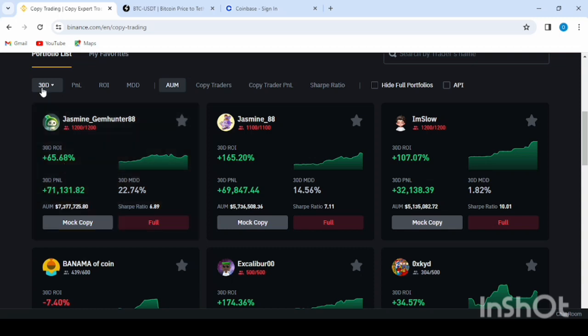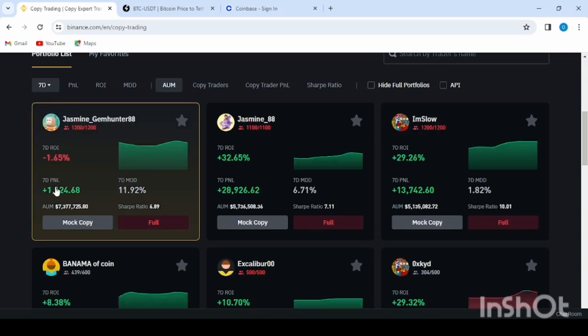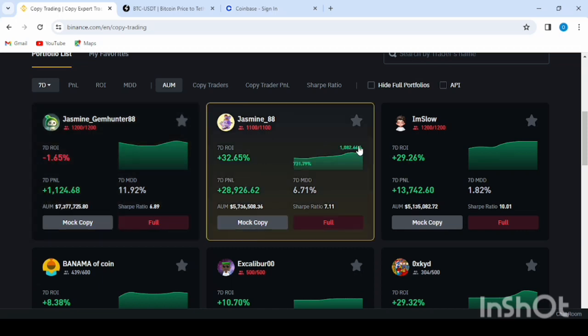All right, then let's check this person within the last 7 days to see what this person did within the last 7 days. Okay, in the last 7 days he actually had some losses. All right, he had a loss of 1.65%. You know that would be a very whopping sum of money. 1% of this is already amounting to 700,000 or so. All right, so he has lost. But that doesn't mean he lost everything. At least he still had 1,124 USD. All right, so this is about you trade, you lose, and all this.